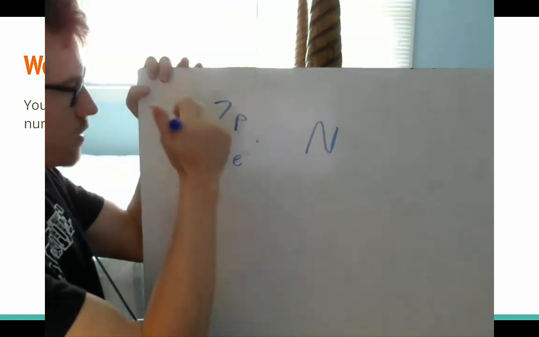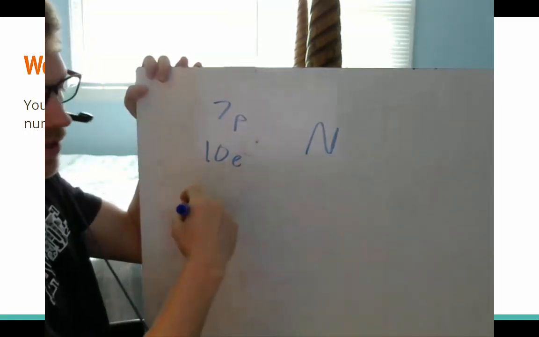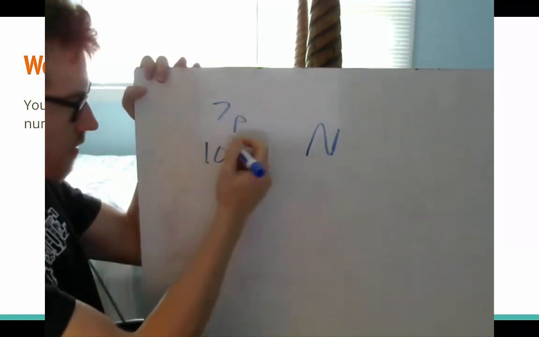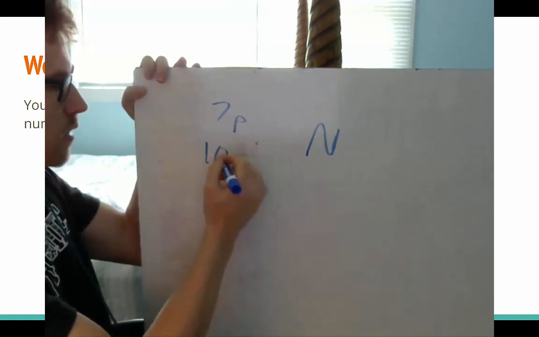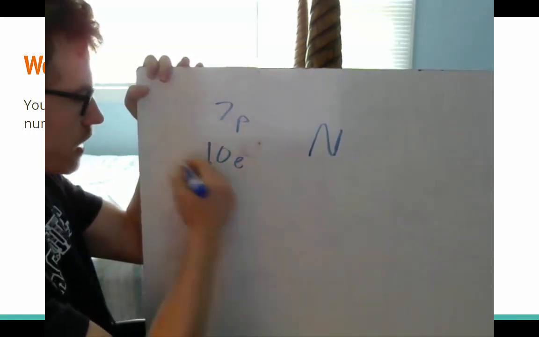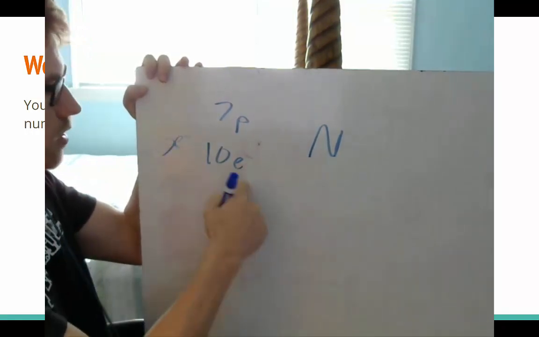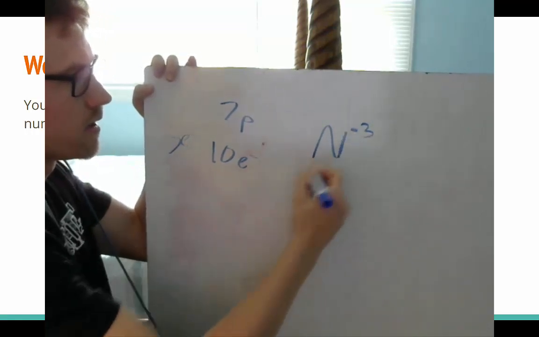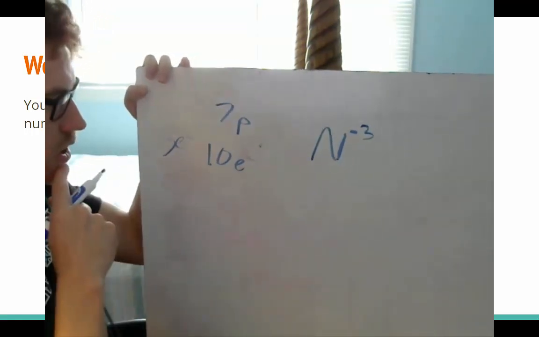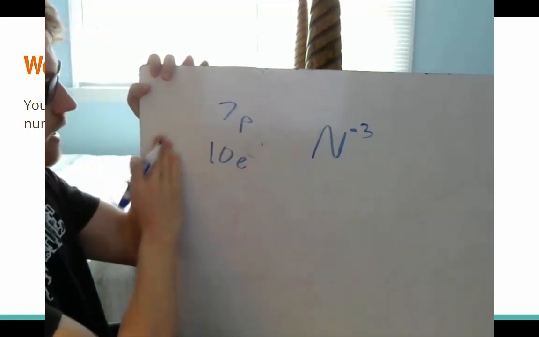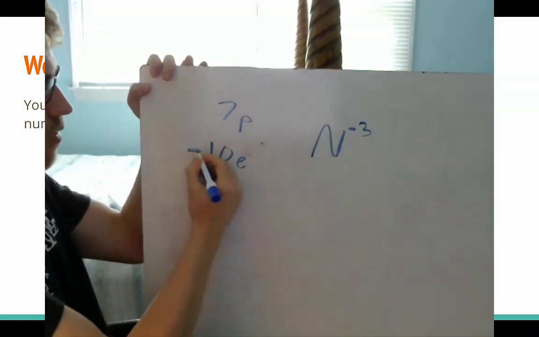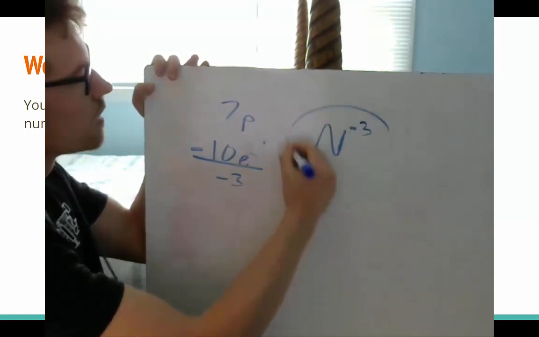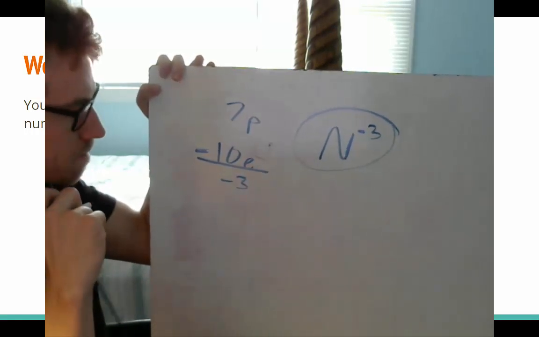Two ways to think about this. A neutral atom of nitrogen is going to have the same number of protons as electrons, which would be how much? 7, right? So 7 electrons would be the normal number. So if it's neutral, it would be 7 electrons. Well, how many more electrons did we get here? 3. What charge do electrons have? Negative, right? So -3 would be the charge. The other way to do this is to take our number of protons and subtract the number of electrons. So 7 minus 10 gives you -3. And so that would be how we would work to get to that one.